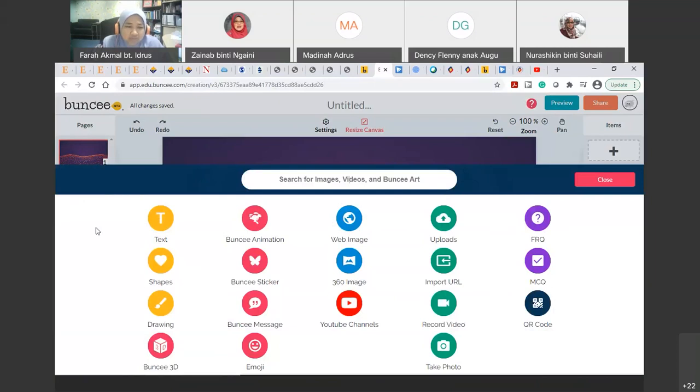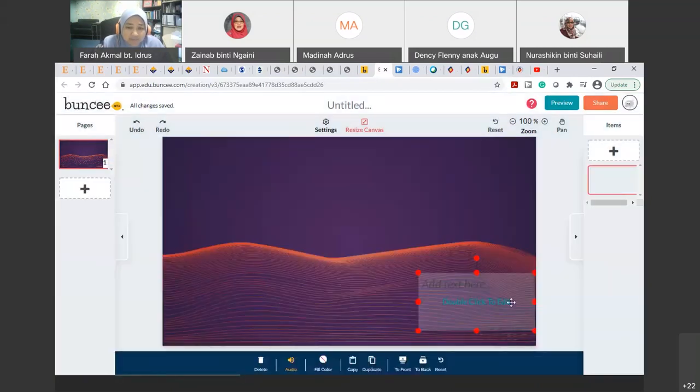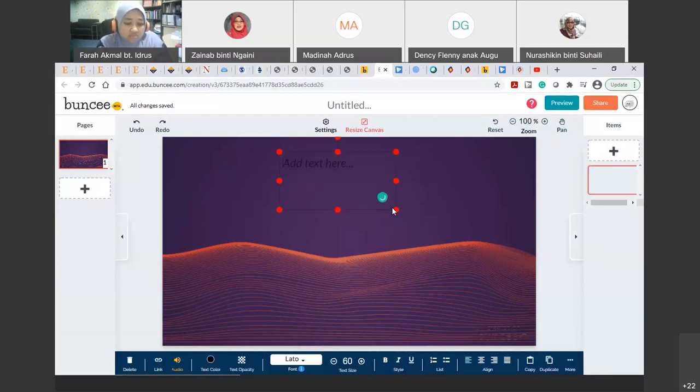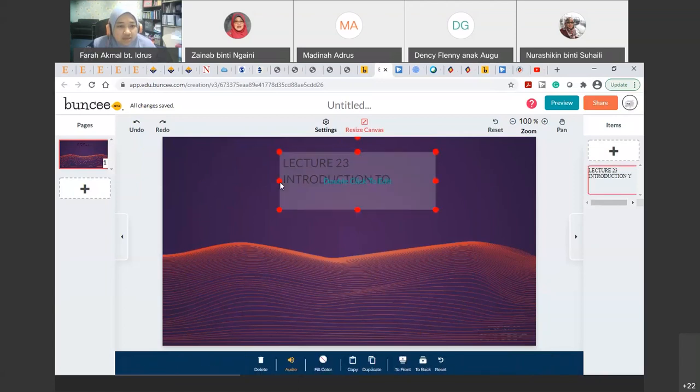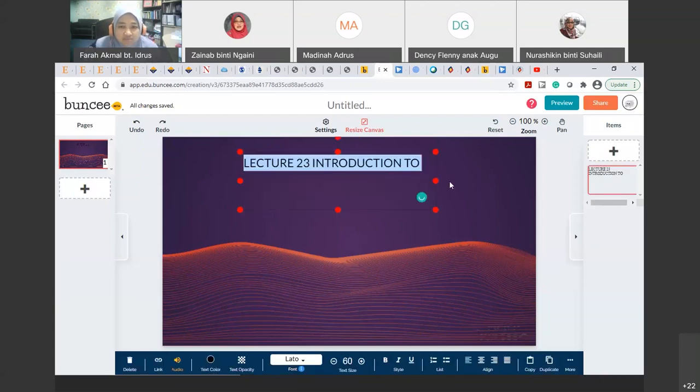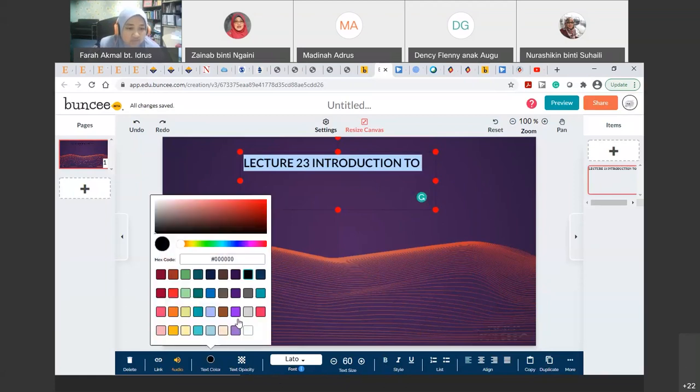So this is the item that you can include. If you see here, they have tags like in PowerPoint. So you can add your tags here. Okay, so you can put anywhere that you want for the tags. You can change the color of your text down here, text size, or the font, text color here. Let's say you want to put it white.